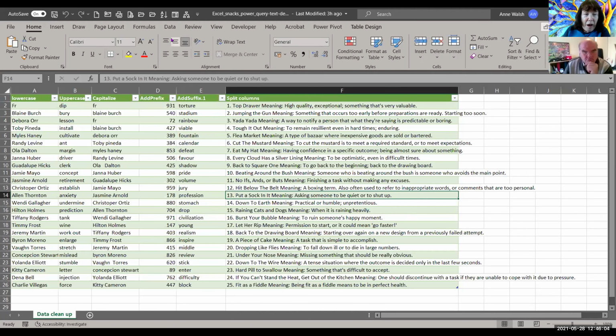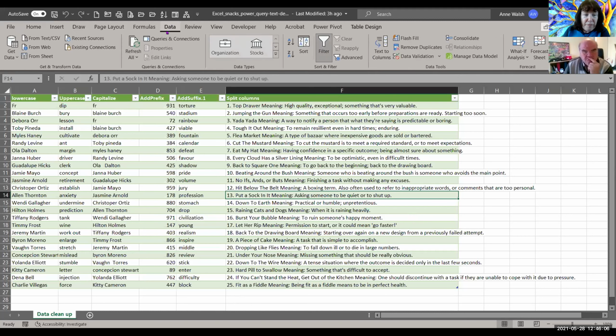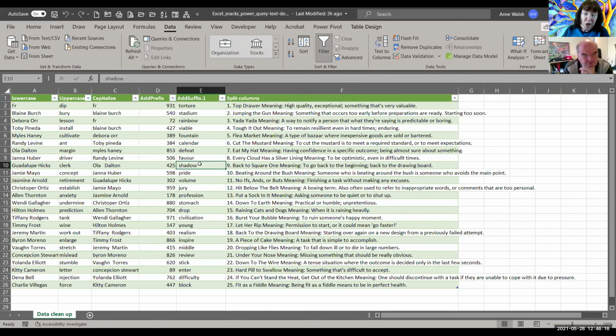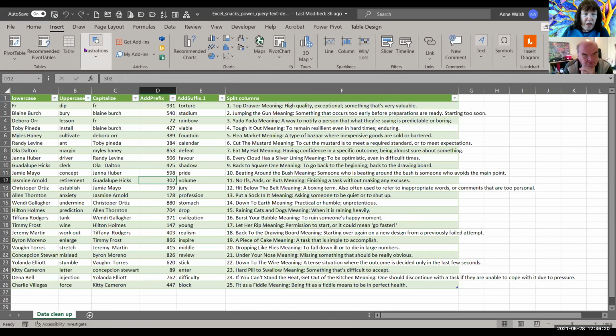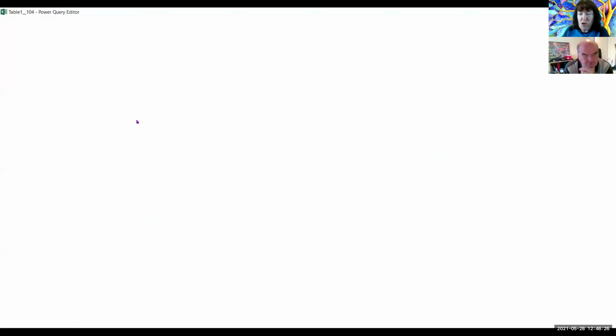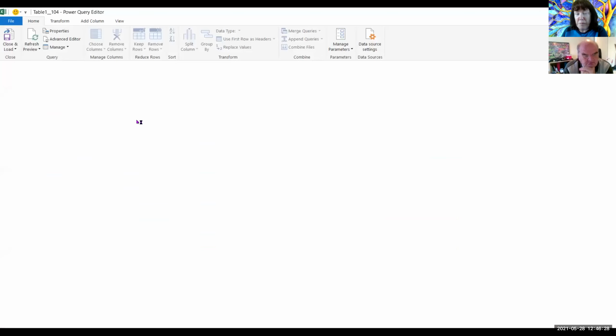And what I need to do is go up here to data. My version says from sheet, but the chances are your version will say something like from table range. I've already converted this to a table, using insert and table. So I go up here to data and then I go to from sheet. And sometimes Zoom doesn't always follow me into the room, as it were. So this is where I'm bringing it out to the Power Query room.